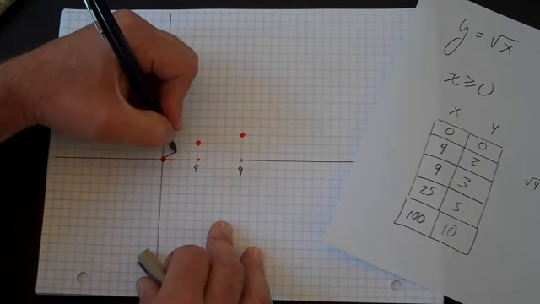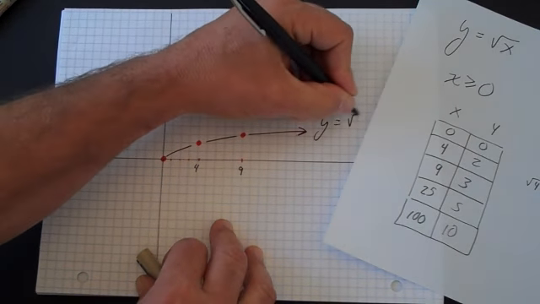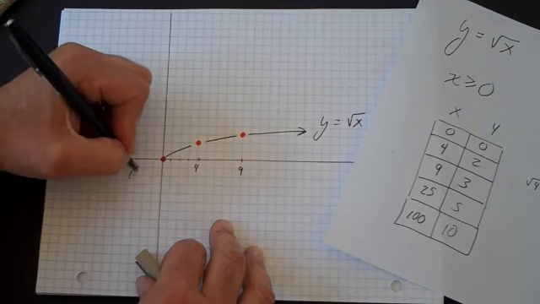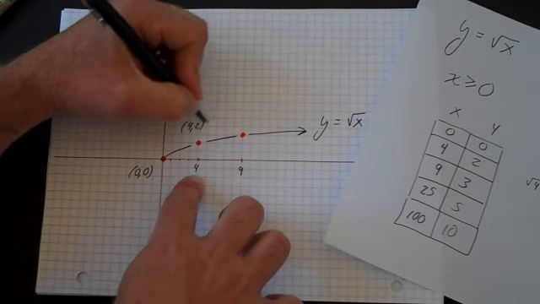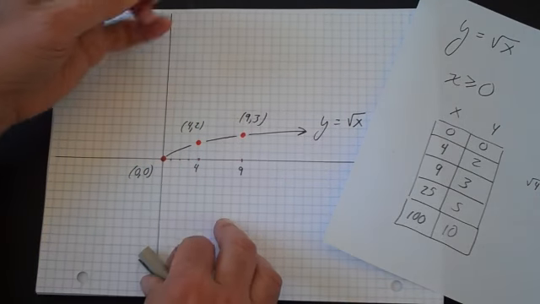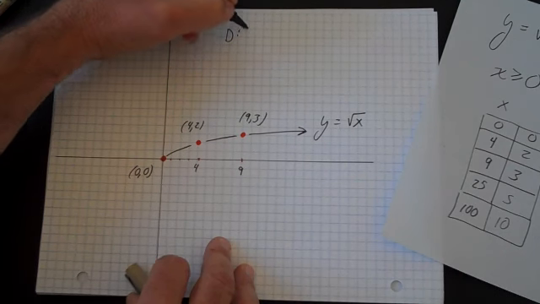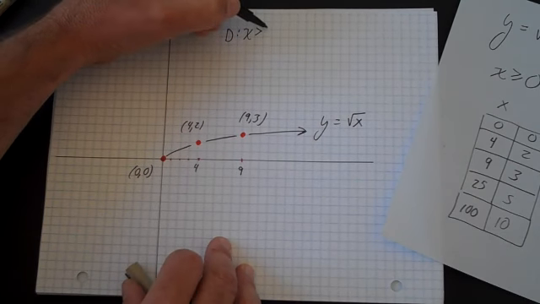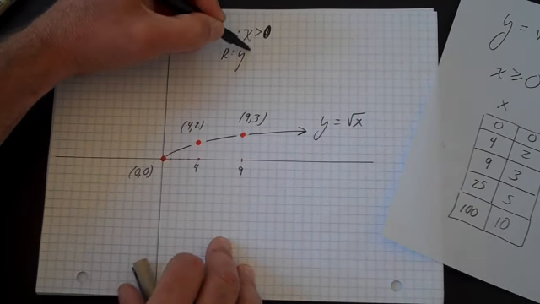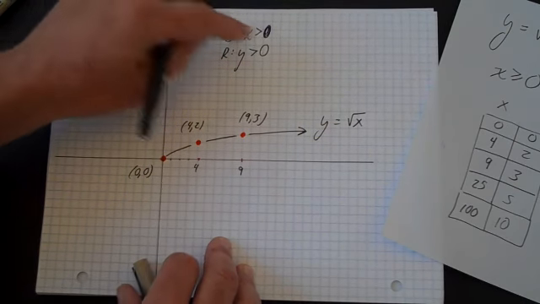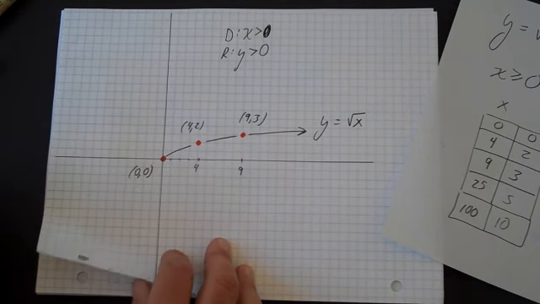The graph is roughly going to look like this. And that's y is equal to the square root of x. This point right here is 0, 0. This point right here is going to be 4, 2, and 9, 3. The domain here is that x is going to be positive, and the range is y is going to be positive. Now, domain and range is actually done in the following video, so we won't worry about that now, but we're just worried about graphing it.